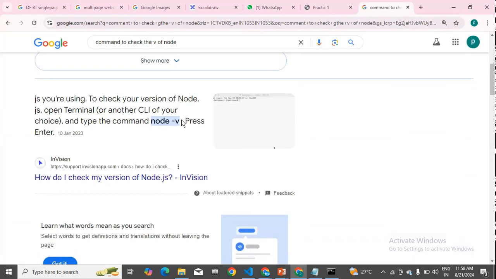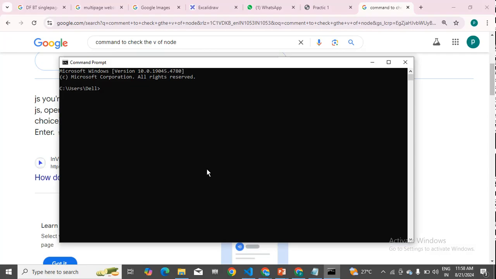That is node -v. I'll type the same thing here, node -v. See, I am using version 16.16.0, that is the node version. This is how you will be able to check.